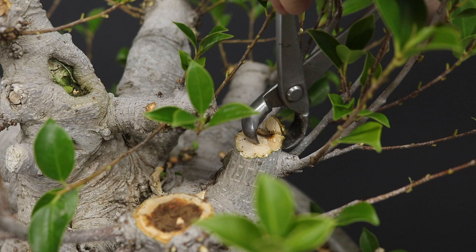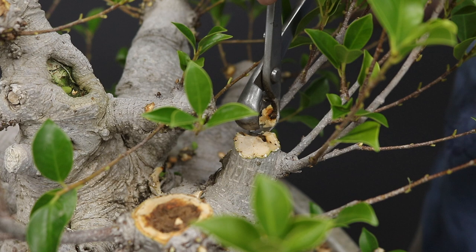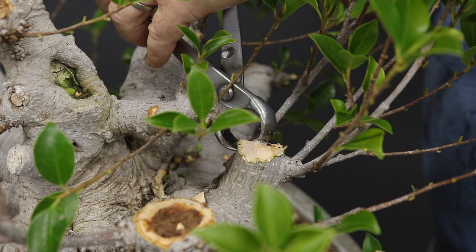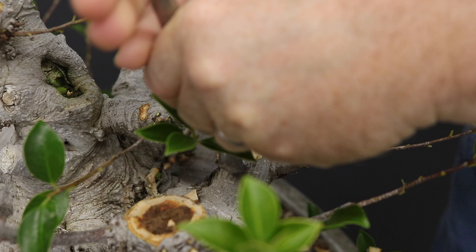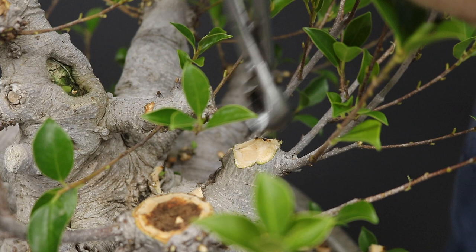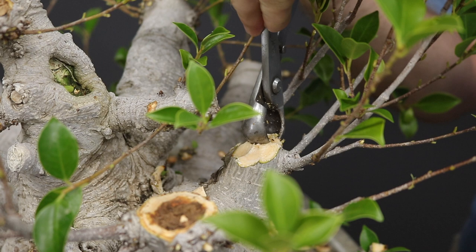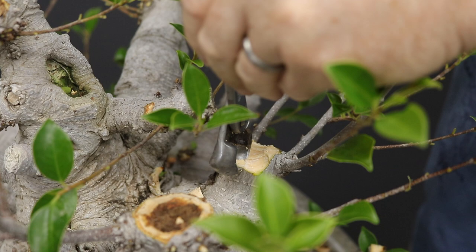But also, there's quite a number of branches that are growing from it, so I don't think there would be much dieback at all, if any. Because when you do expose the live tissue again, you do want to ensure that there's enough sap flow in that part of the tree that callus can start forming. Otherwise, it's just going to die back further, and you're going to go further back on that structural portion of the tree. So you need enough sap flow so that the tree can seal off that area that's been exposed, and then start covering it up with callus, which will ultimately cover up the entire scar, and then you should not see it any longer.